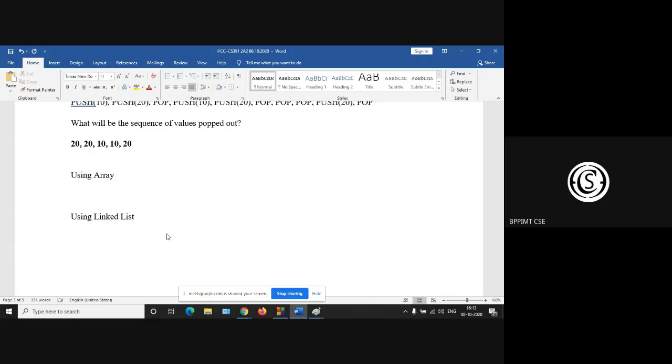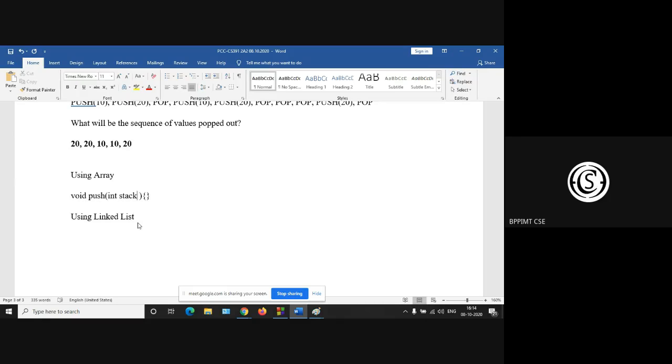What will be the push function? Let the push function be int push. Sir, it should be void push, because what will the push function return? Okay, void push. Let you are using the stack, you are using the array.